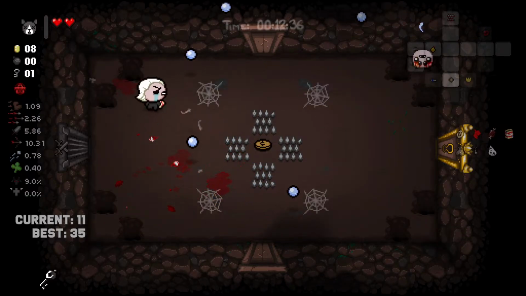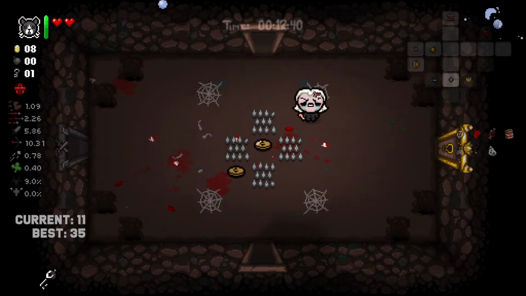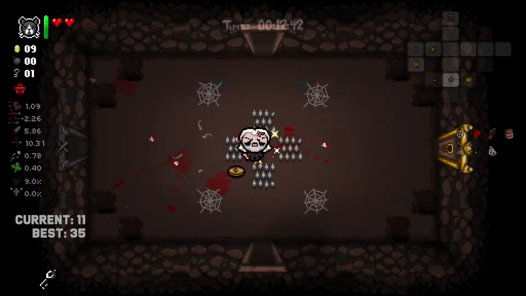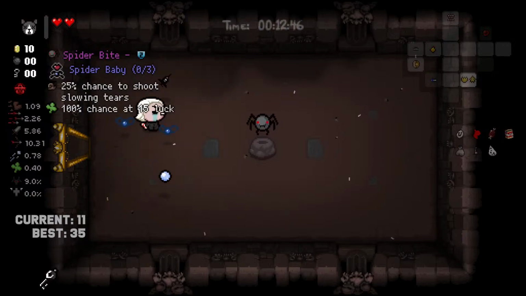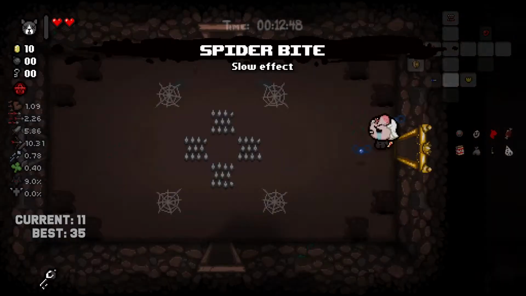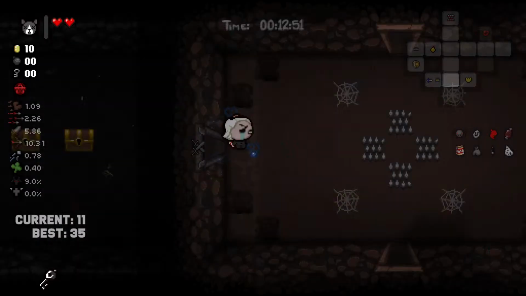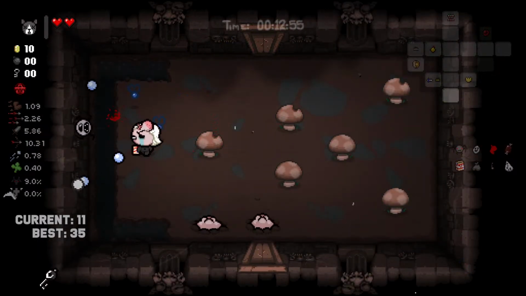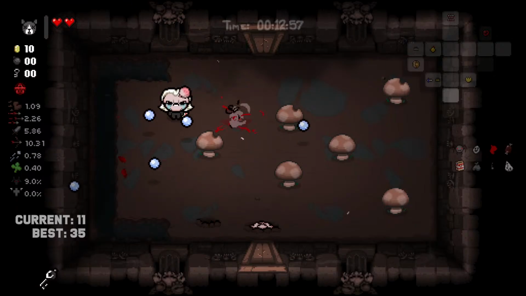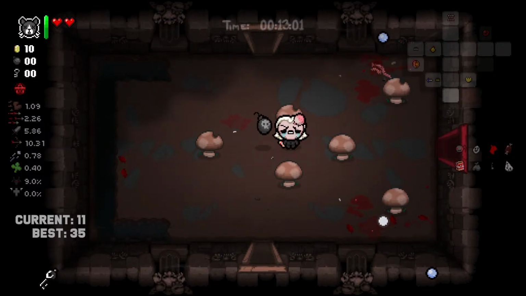Buying Sackhead would be fantastic for Keeper's Sack, for multiple reasons, both because I'm spending 15, but also because I'm going to be finding more money with it. Spider Bite is something. It's not great, but it helps. God, I had so many. I feel like I've got Guppy's Tail, like so many golden chests being offered to me on this run, and I haven't opened a single one, I don't think.